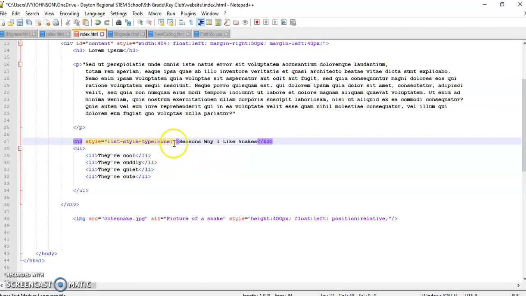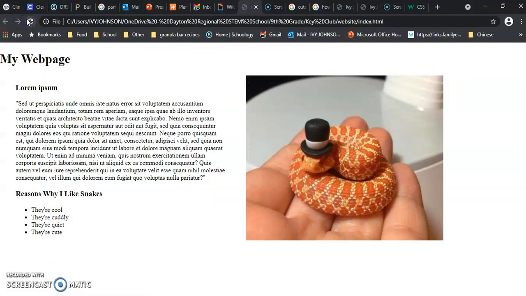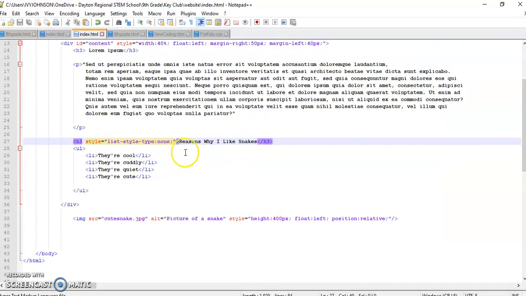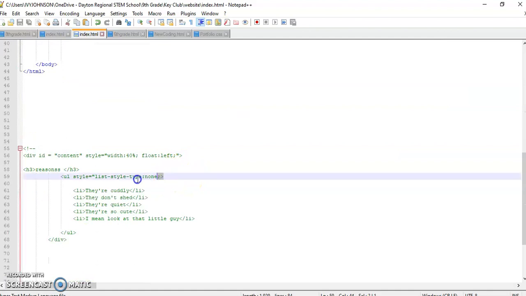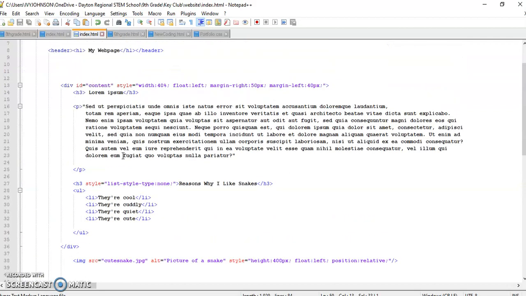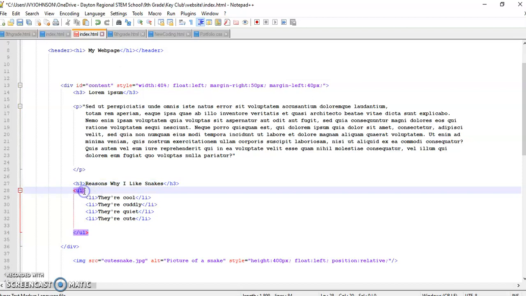And so what I was forgetting was my semicolon. No? Is that not what I was forgetting? Oh! I'm sorry. I'm not actually adding it to the list, I'm adding it to the H3. Sorry about that.